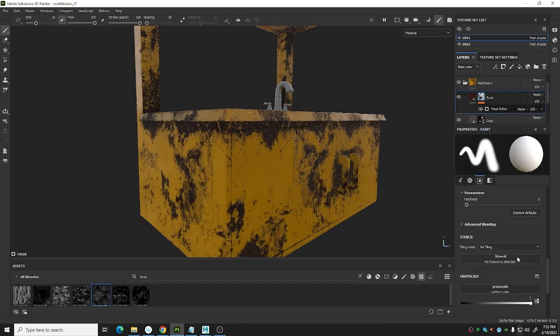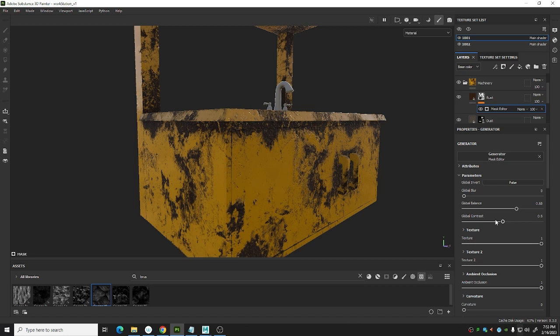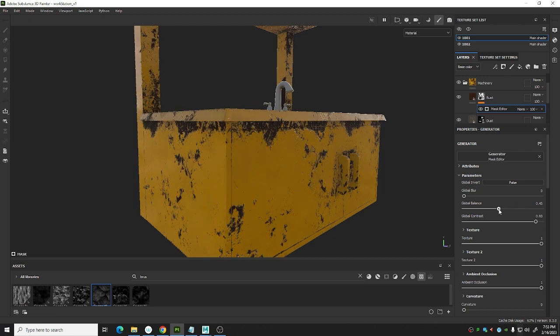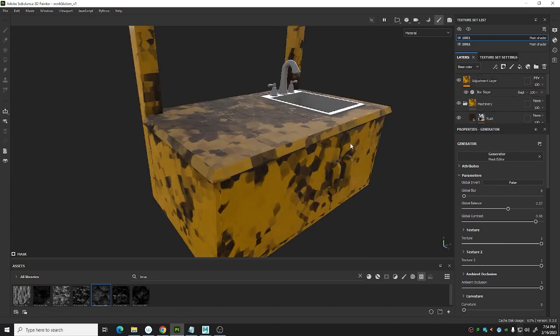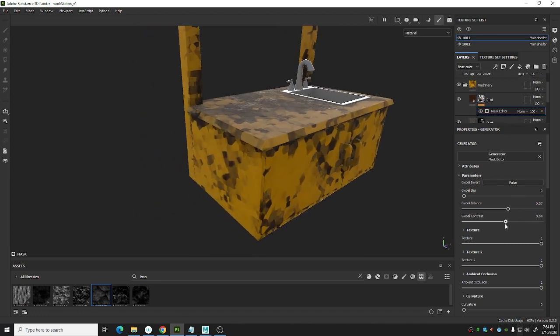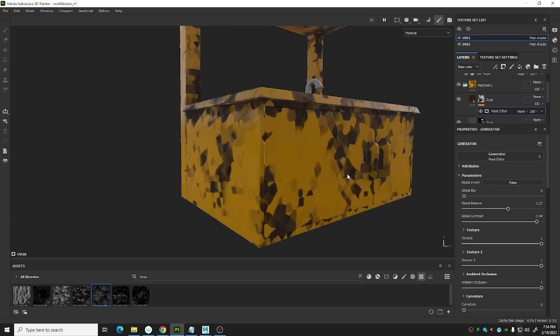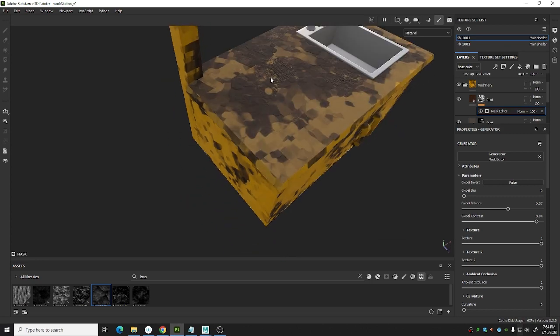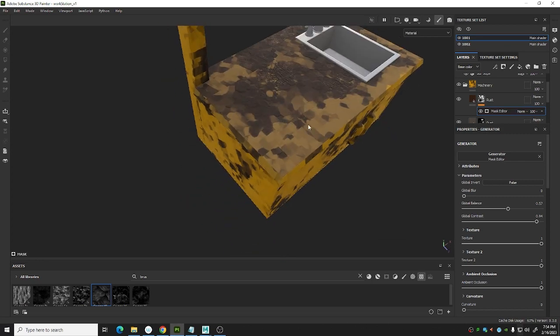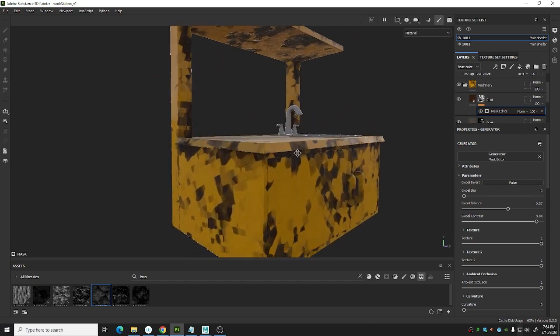Okay, this rust layer, you have to make sure that the contrast of these parameters is pushed a little bit higher so that you see less of these little details and more of the larger details. You might have to play around with the parameter a little bit, because you see how when I apply this, it looks nice, and the color looks less grayish. It looks more defined, where the contrast of what's underneath is a lot. And make sure that the detail is big so that it looks very painterly.